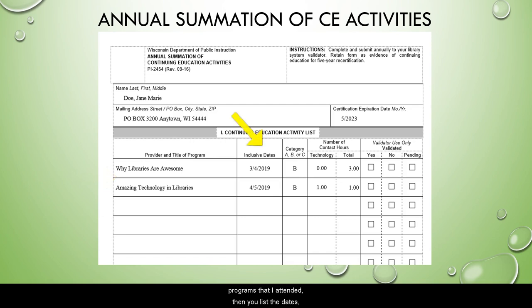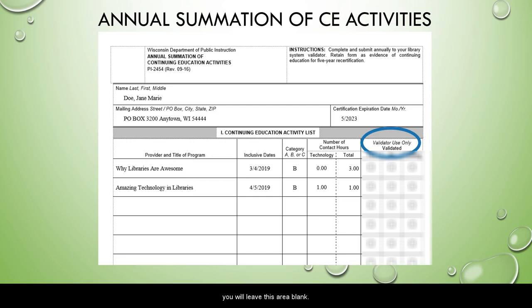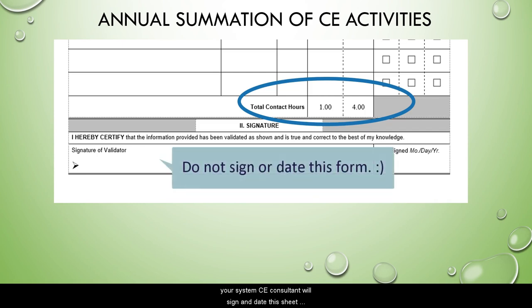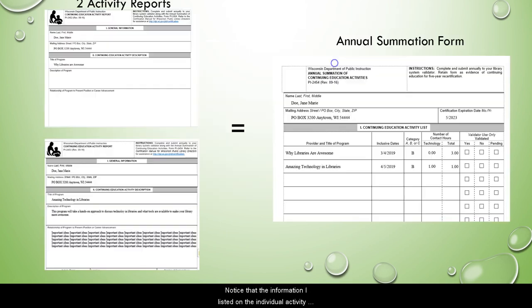Then you list the dates, the category, and the number of contact hours. Your System CE consultant will complete the area where it says Validator Use Only. As a library director, you will leave this area blank. You will notice that the total contact hours populate for you. At the bottom, your System CE consultant will sign and date this sheet where it says Signature of Validator.